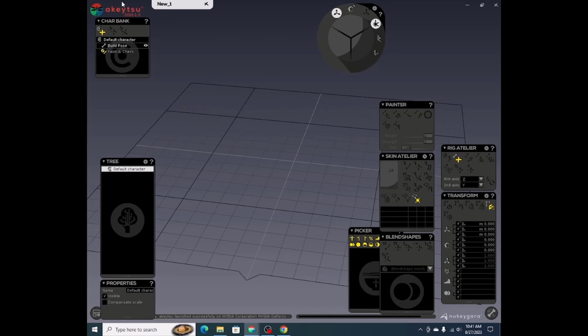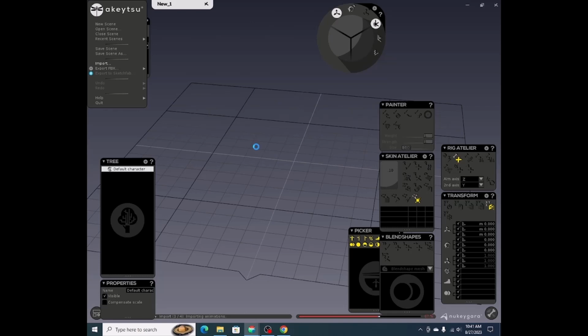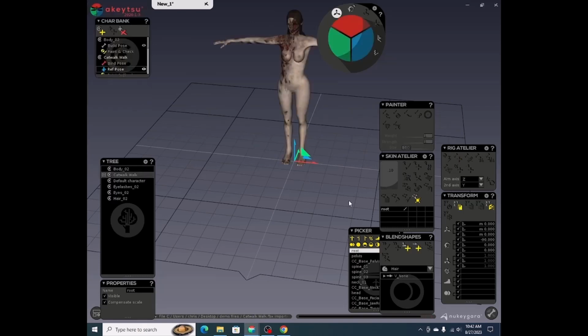If you are using Blender or another software to set the first keyframe into a T-pose, you will probably need to export your walk animation and your T-pose animation from Mixamo in order to copy-paste a T-pose in the first frame of the animation. In order to make working clothing physics in Unity, step one will be to import our animation in Akitsu. The dragonfly symbol at the top that says Akitsu is the file menu where we will import our Mixamo FBX animation. Now our model is imported into Akitsu.